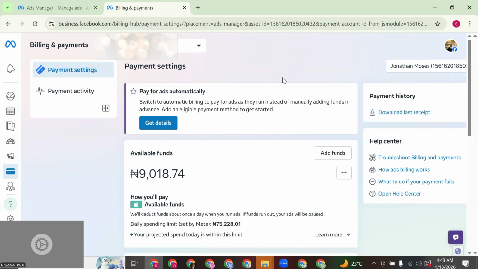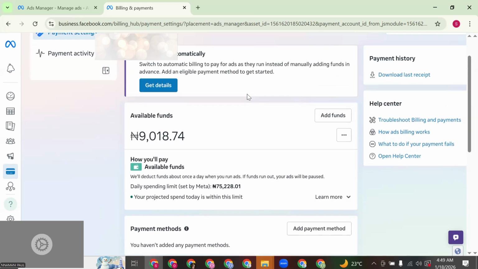You don't need any stress. You don't need to call any bank to activate your international transaction. You are only going to do a normal bank transfer like we do every day. This is the best method I have been using over the past 4 years to fund my Facebook advert without any single issue. So if you are ready to stop letting payment issues stop you from running ads, watch this video till the very end and I promise you are going to solve your payment issue completely.